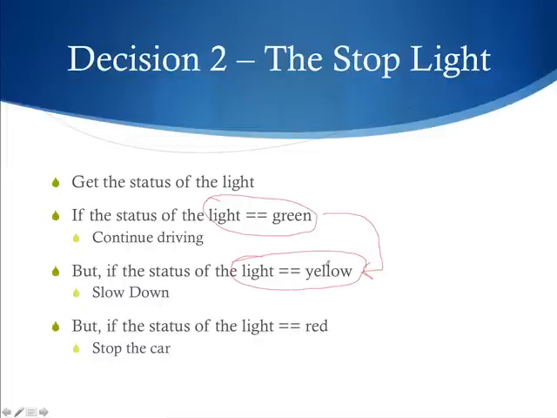But even here, this is going to be either true or false. If it's not green, then we go down and test, is it yellow? And it's either going to be yellow or it's not going to be yellow. Well, if it's not yellow, then we can come down here and test it for something else. So no matter what, the computer really only understands when it comes to decisions, true or false. If it's true, we can take one action. If it's false, we could test for something else or do something else entirely, like we did in the previous example.